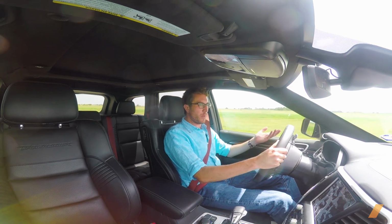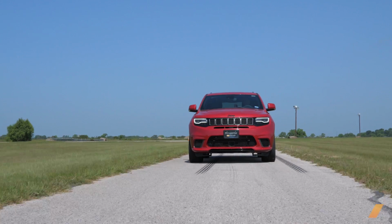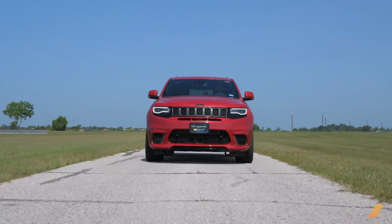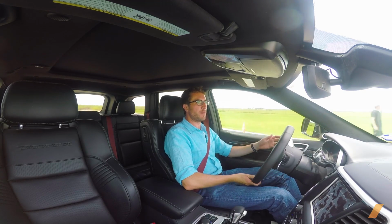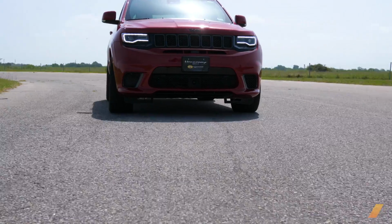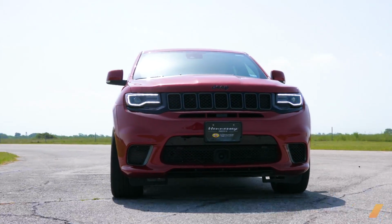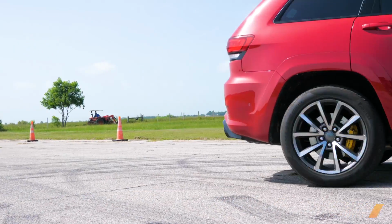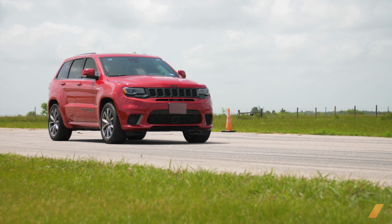And admittedly, with the aerodynamics, SRT has done a great job doing what they can with this. It's still a flying brick, and there's only so much you can do to make that slip through the air. And the faster you go, the way the physics works, drag increases with the square of speed. So it makes sense as you're building up speed past sane highway velocities and into the areas you normally only reach on the Autobahn or on a drag strip. The faster you go, the more that's going to slow you down.